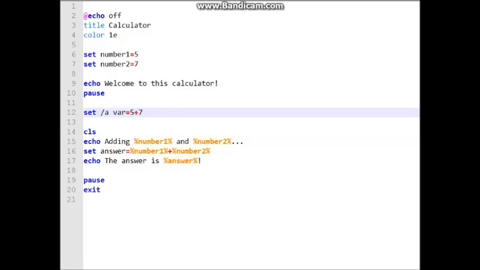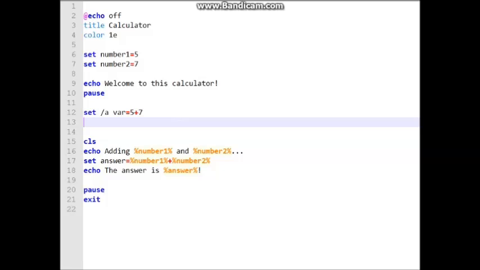Now, it's very complicated at the start, but eventually, if you get used to parameters, because there are many parameters for set. There is set /p as well, and that is for user input. So if you do set /p input equals, and then what you type in here, anything you type in here won't actually be put into input. It will just, we can put like a dash, or we can go text here. And what that will do is it will echo out text here, and then the user will start typing in something, and when they press enter, whatever they typed in will be put into input. So that's a /p.